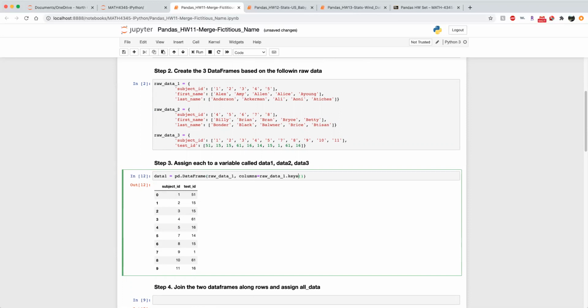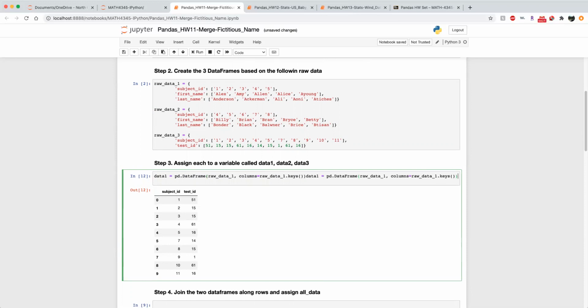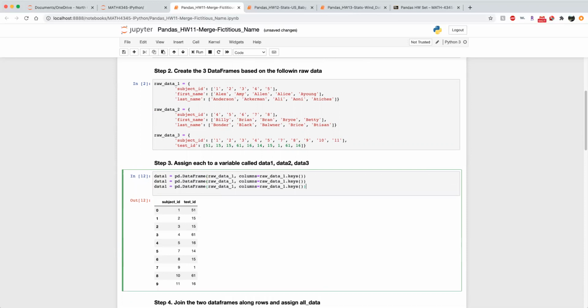Instead of writing subject ID, first name and last name, you can do it like this. You can use this dot keys parentheses. Then same thing, you just do a call. You can assign data 2 and data 3 like this.